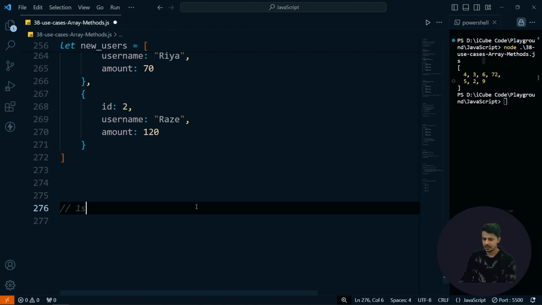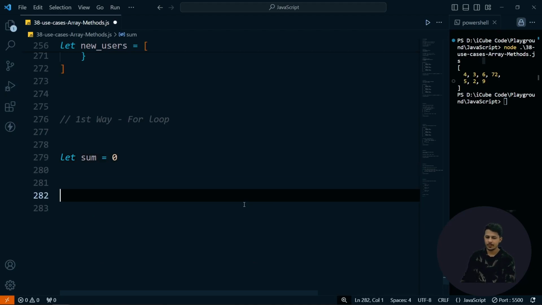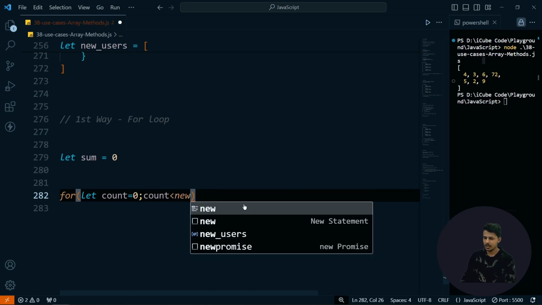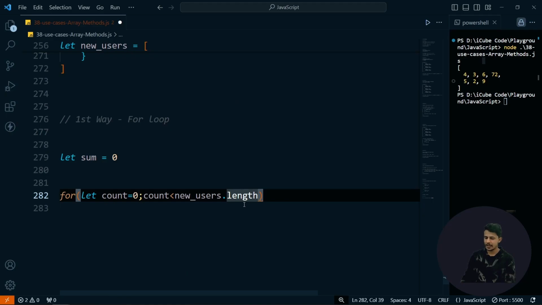The first way we have is a for loop. Okay, using the for loop we can get it. So let's create a sum variable, and I'll assign the value 0. Then let's write a for loop: let count equal to 0, because it will start from 0, and less than newUsers.length, so that till that length it is going to run.